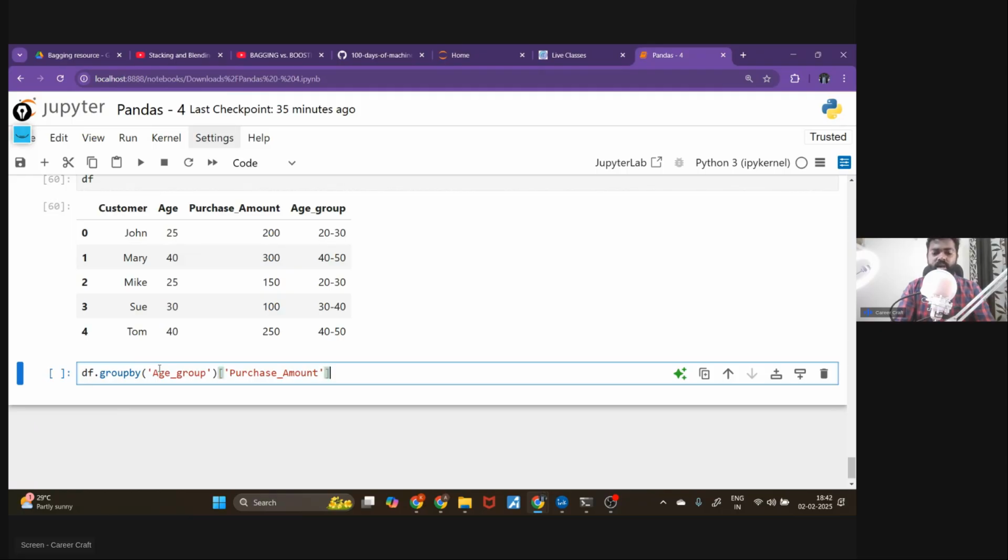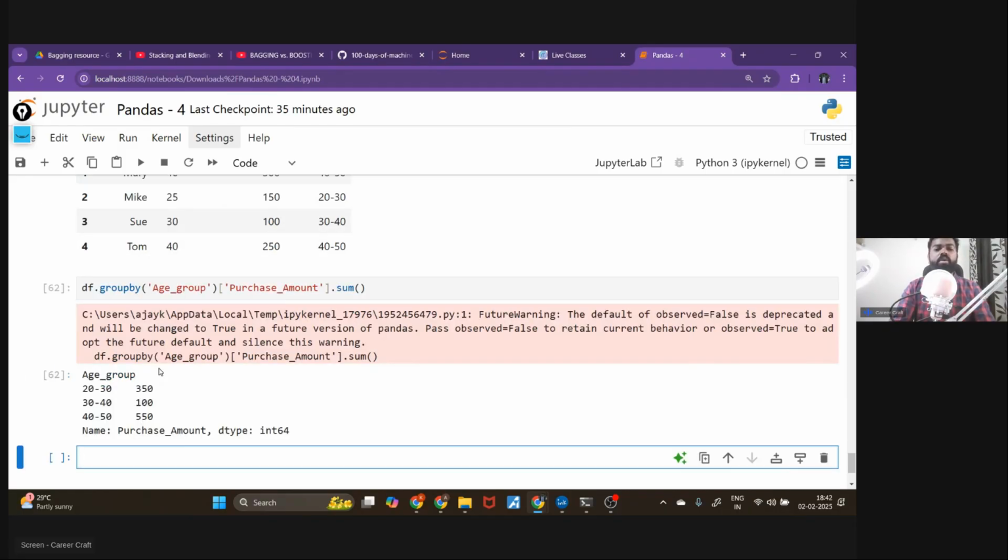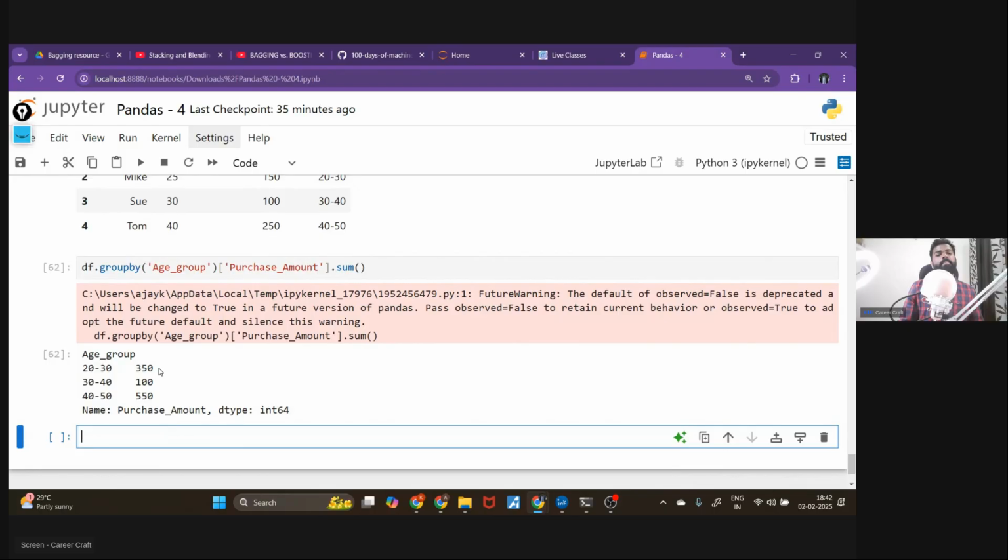So purchase amount dot sum, and this is how you got this value. Is it clear, guys? Everyone, yes or no?